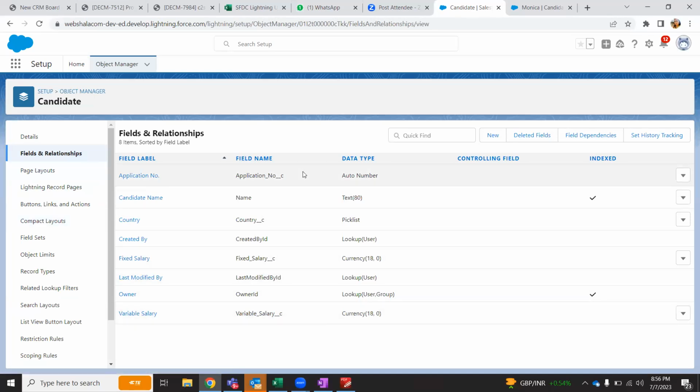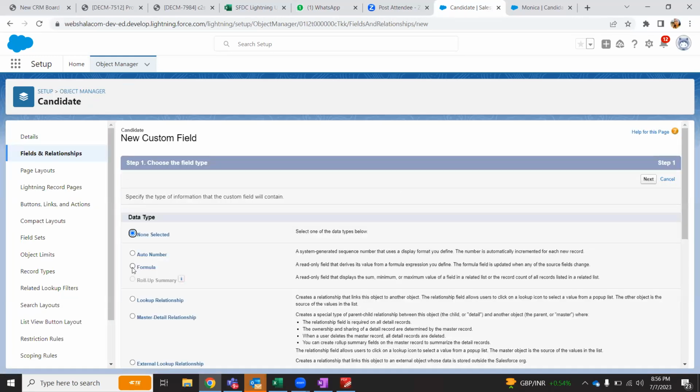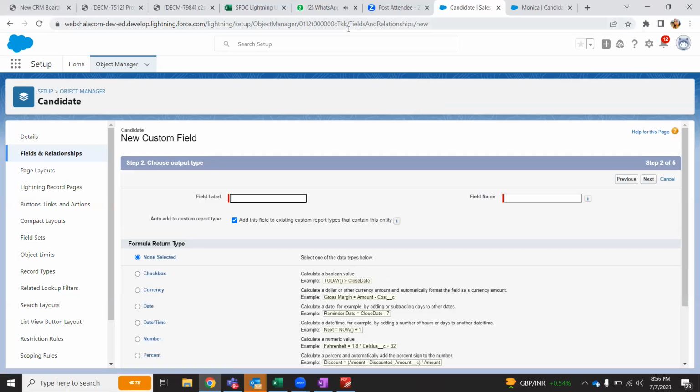Now I want to create a formula field, correct? And say that show me the total salary, right? So I can go with a formula field, and formula field is read only field. I cannot edit this again, right? So I select this.